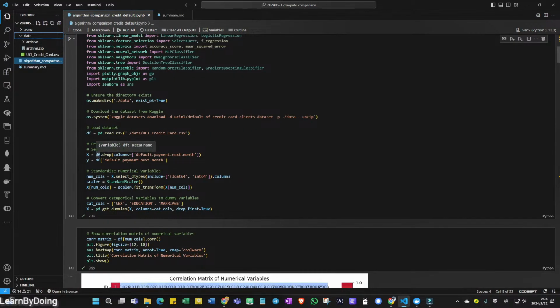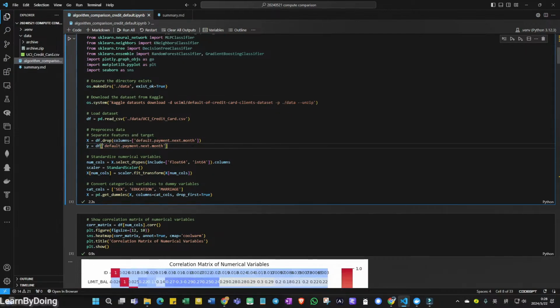Then I prepare the X variable and the Y variable based on my need, and also transform the numerical and categorical variables as I need. So basically you need to pay attention to all of these details. You need to understand your dataset so you can work better on it.